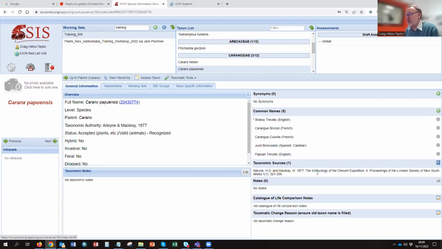So Handbook of Mammals of the World, Amphibian Species of the World, Reptile Database, and so on. Often new species are described. It takes a while before they appear in those global sources. So then in those cases, you then attach the taxonomic reference. Or it may be that we are deviating from one of those global systems, in which case you would attach a reference here to show why it is that we are deviating from Catalogue of Fishes, for example. But a paper back from 1877 is certainly not the concept that we might be following now.